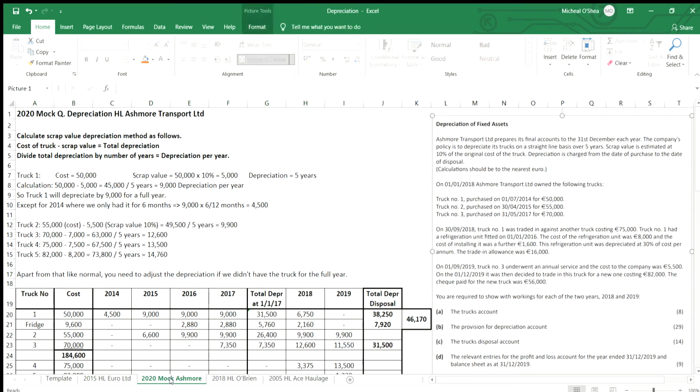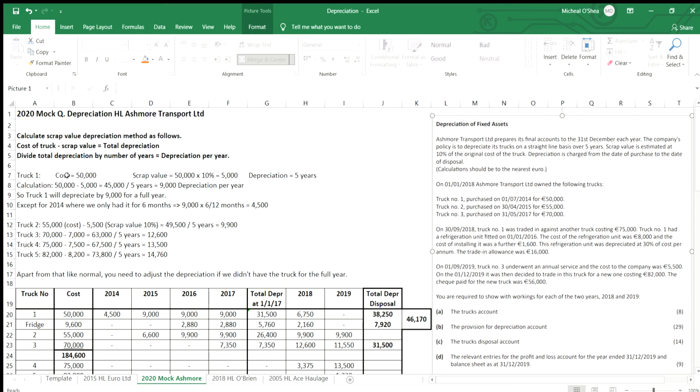I gave you this one for homework. So this is the same scenario where we have straight line depreciation over 5 years. So this is 5 years or total years for depreciation, and scrap value is 10% of the original cost. So you have to calculate that if I own a vehicle, after 5 years, it'll be worth scrap value down to 10%. So over the course of 5 years, it's going to basically lose 90% of its value. And you need to define the depreciation for each year equally.